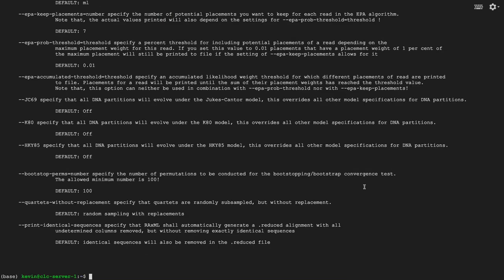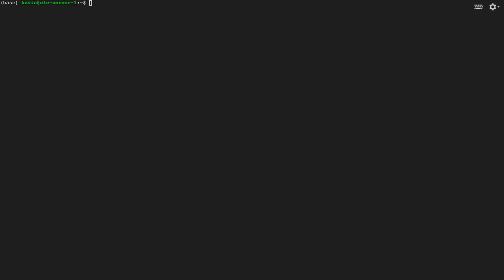And there it is, perfect. So now we've got RAxML on our environment, and just show that it can be executed without root privileges. Step one is complete.